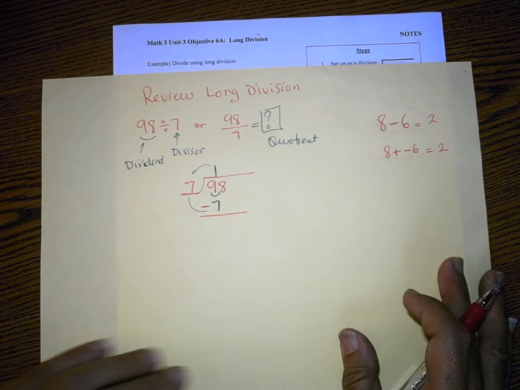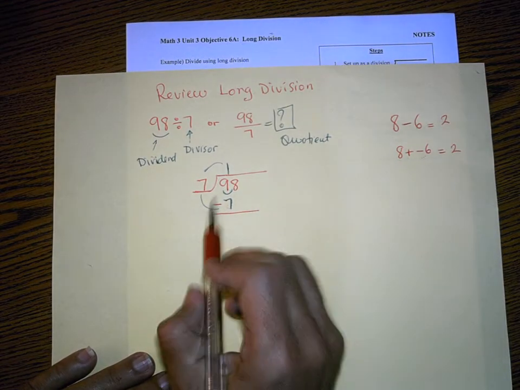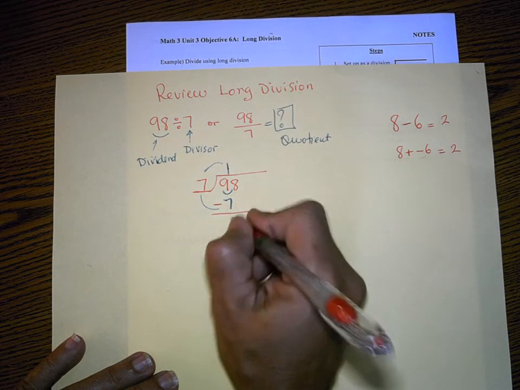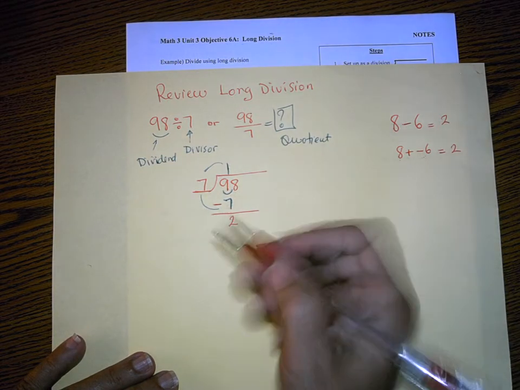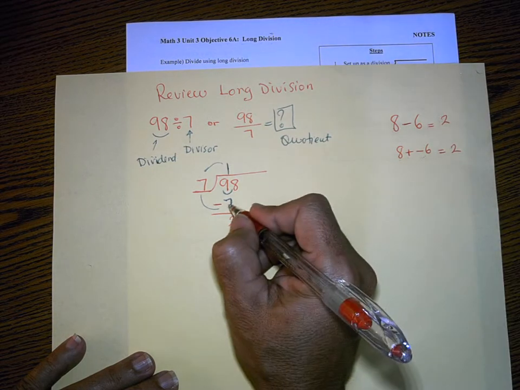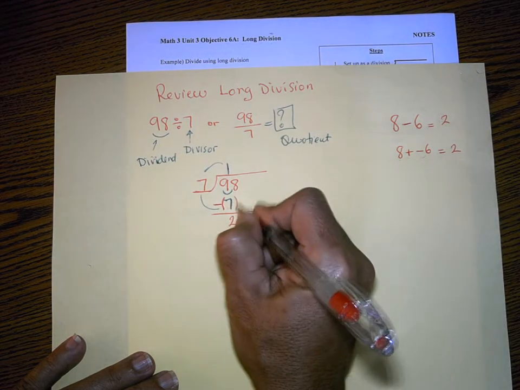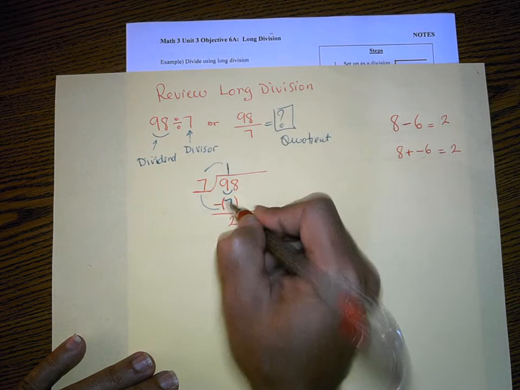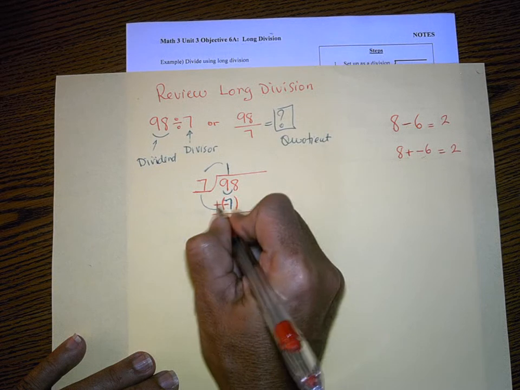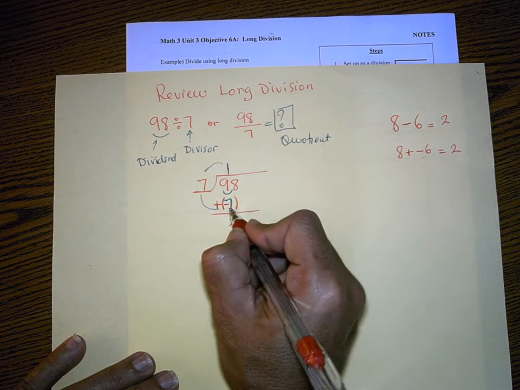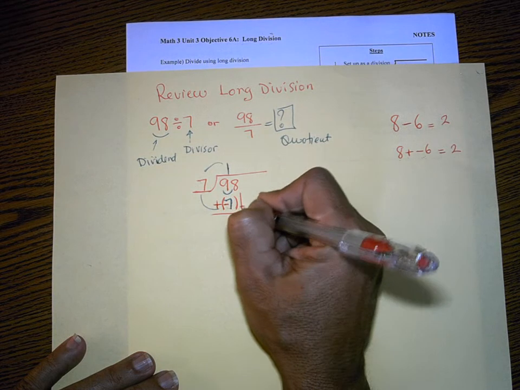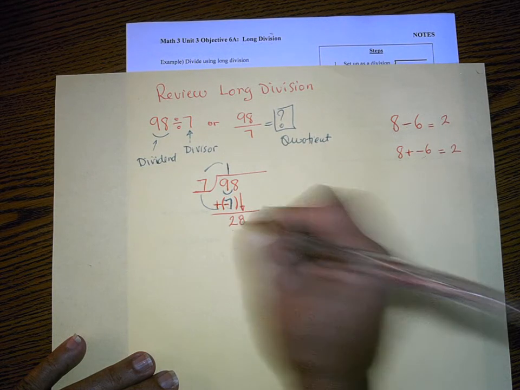I want you to think of it that way here in long division. You may ask, why are you making it more complicated? I know that 9 minus 7 is 2. I know, but when it gets to polynomials, I'm going to be using this idea of distributing the negative. So the 7 is positive because 1 times 7 is 7. I'm going to distribute the negative to the 7, and say 9 plus a negative 7 is positive 2. Then there's always this dropping of the next number, drop the 8.